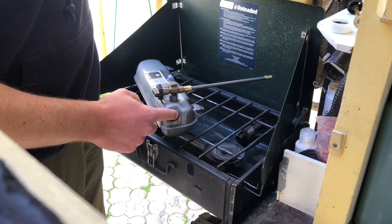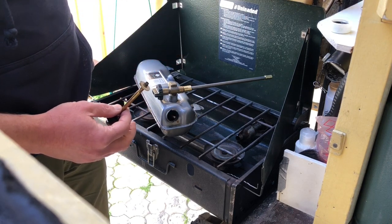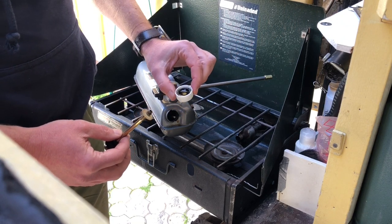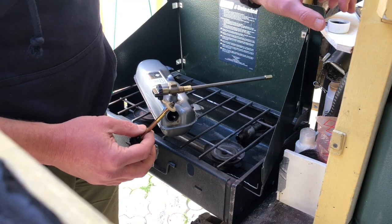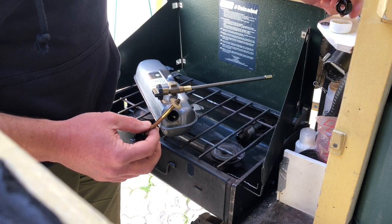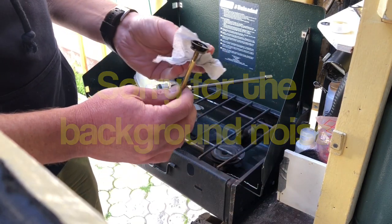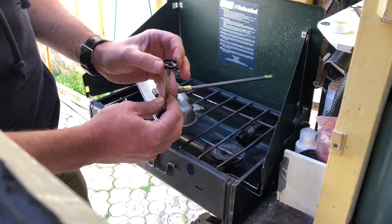So, tank, stove, got the pump off yesterday. So I took the clip off, the old clip, and I have a brand new clip here. And I had soaked the leather cup overnight in oil. So let's see if we can, see, it's nice and soft now. So it's gonna be messy. I got some tissues here. So this looks good. It's all now soft, you see? Nice and soft.